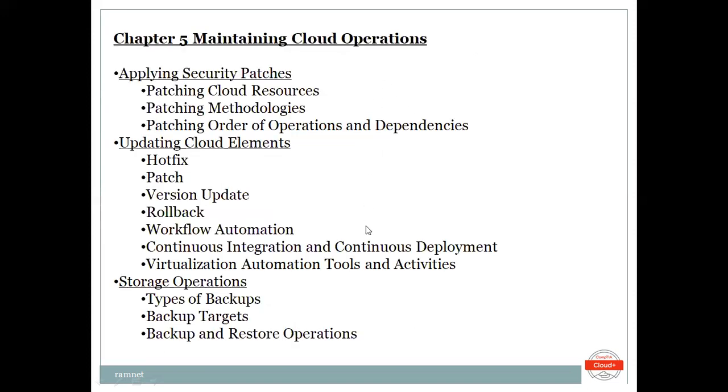Maintaining the cloud operations, applying security patches, patching the cloud resources, patching methodologies, patching order of operations and dependencies. Patching in the sense of bug fixing. Every operating system, application, or even the routers, switches, and other hardware, all network equipment, everything needs to be properly patched. Because of that, we will be avoiding the attacks and other things that are happening through the entire internet.